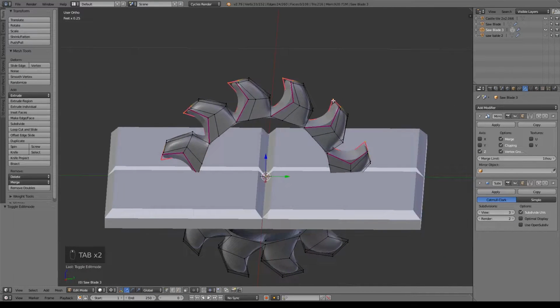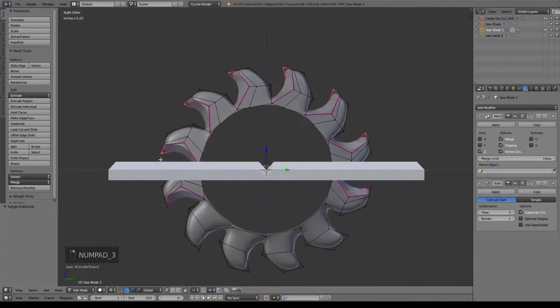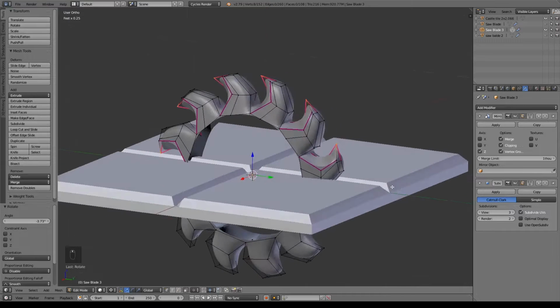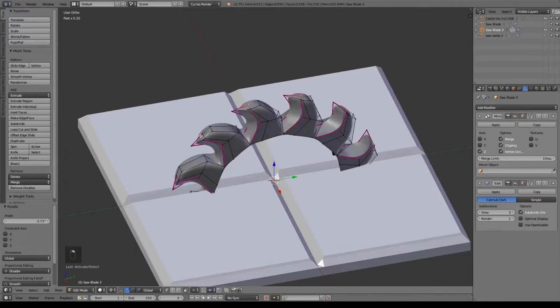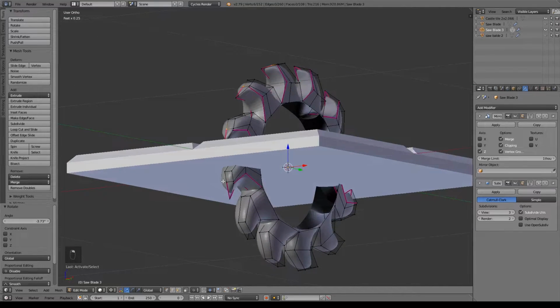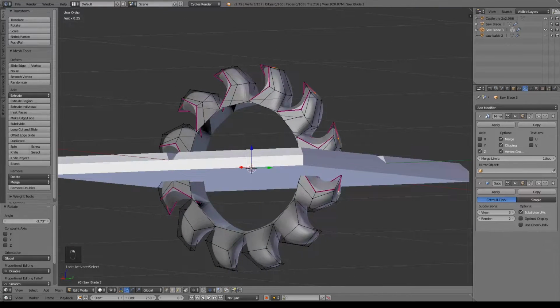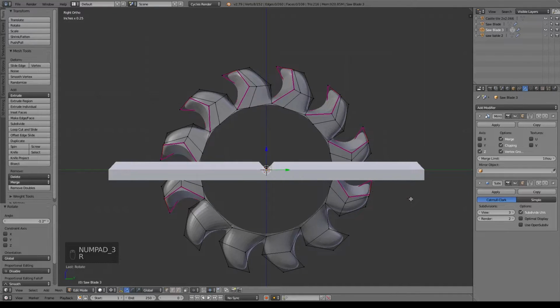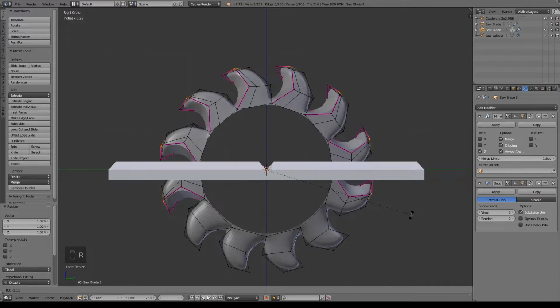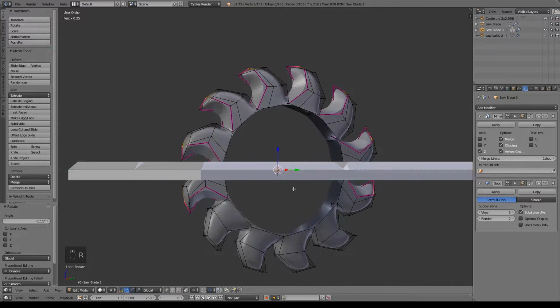Looking good. I kind of want to grab these guys and rotate them to make it a little bit more dramatic. And we could even grab these top ones so they're not completely flat. Or rotate them a little bit, or maybe even size them out. Yeah, that way it's not completely flat and just looks a little bit better.